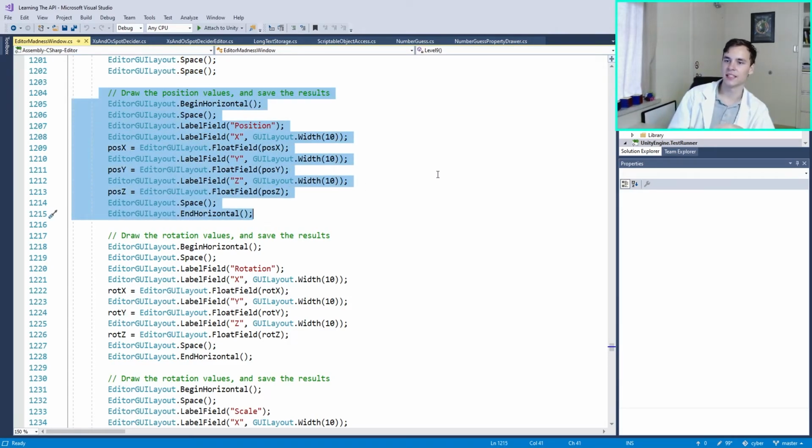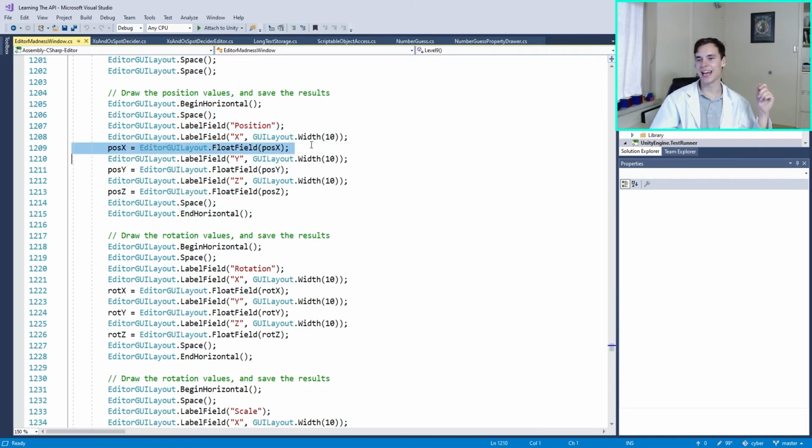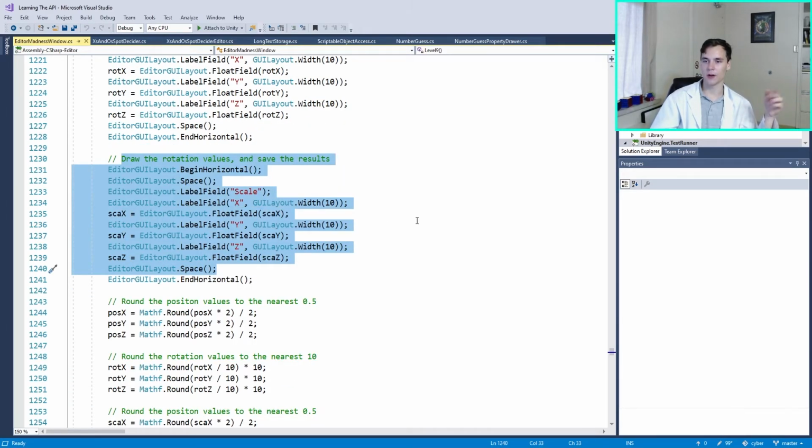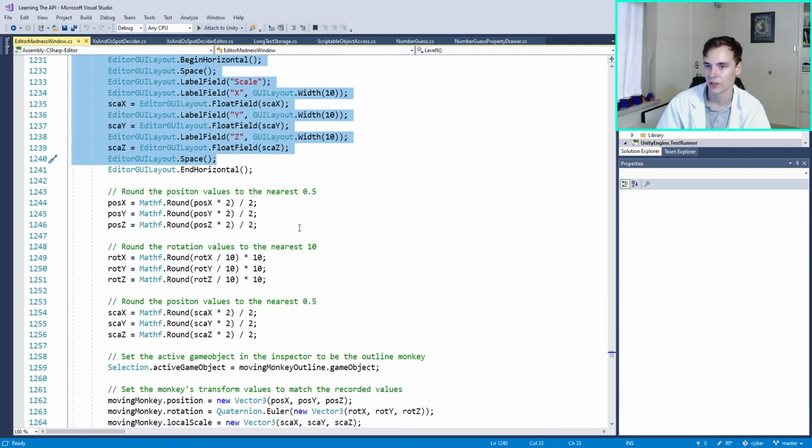Where again, this is the exact same as the second level where we did the math questions, where we were putting in numbers and then saving them. Exact same thing. I'm just labeling this as position and putting X, Y, Z for the formatting of it. Then doing the same for the rotation and the same for the scale. So at this point we have 9 values saved for the position, rotation, and scale of the X, Y, Z in the exact same way. I don't need to go over this again. These are float fields, although instead of int fields, I guess that's one difference.